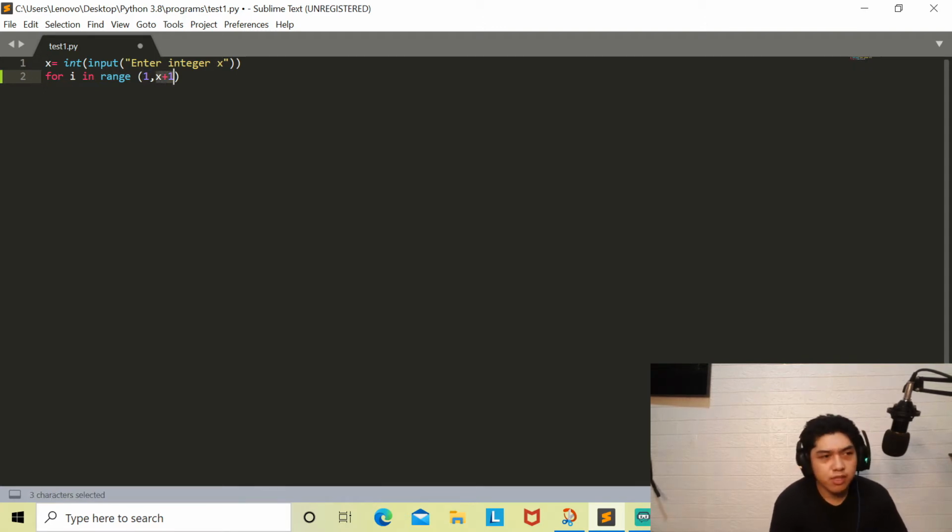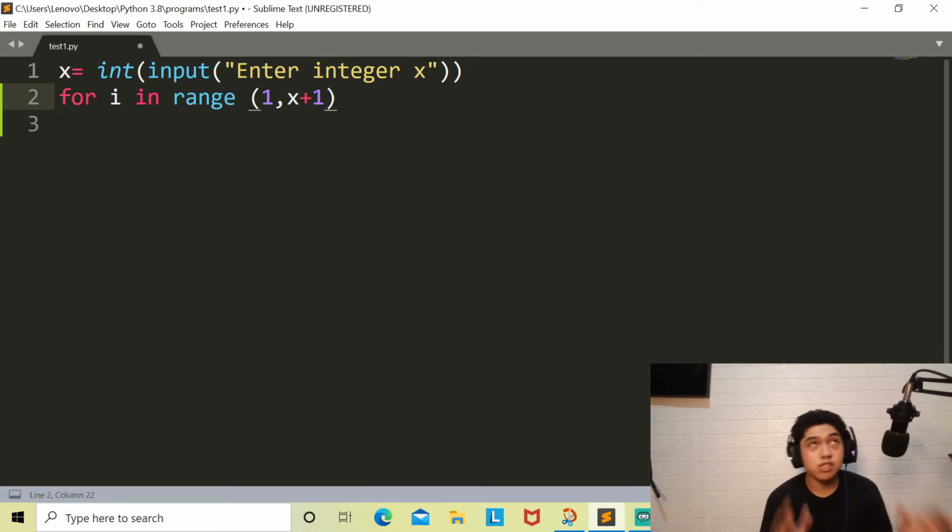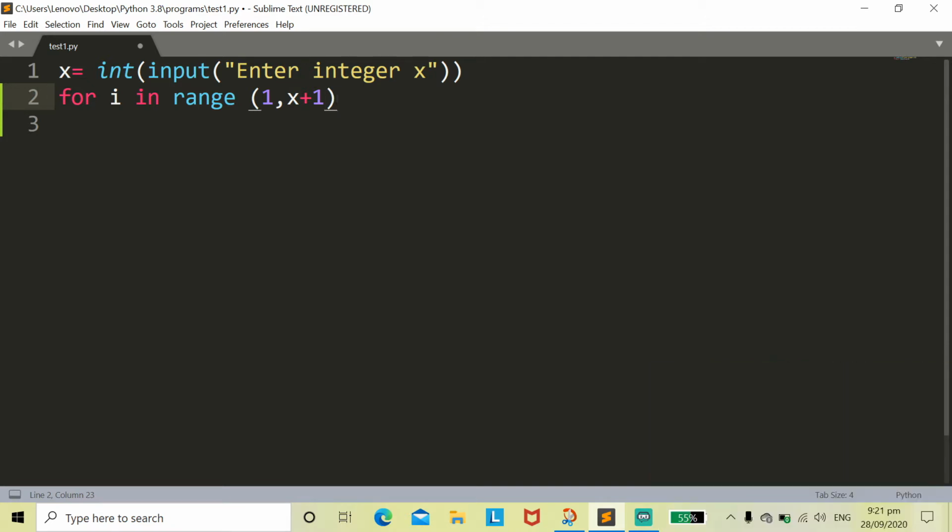So that's why I put x plus 1, because it should check from 1 to x. If I remove this, we are only going to check from 1 to x minus 1. That's why I put x plus 1, because it said it checks from 1 to x, instead of x minus 1.